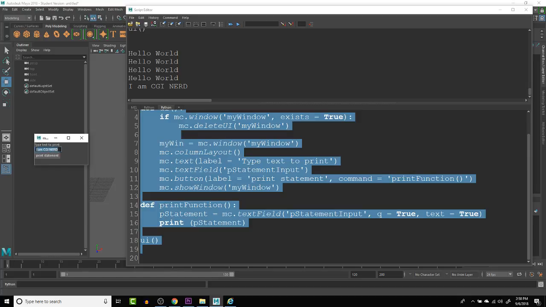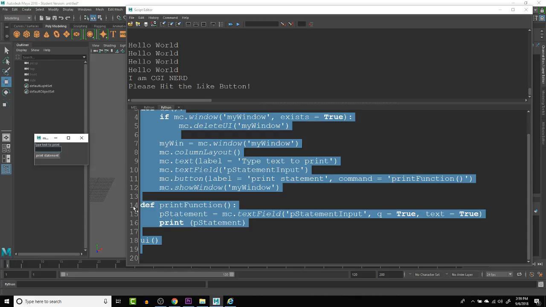We can print, please hit the like button. And it prints that statement as well. So it gives us a lot of ability to get whatever information we want in here. Right now, this is a text field.